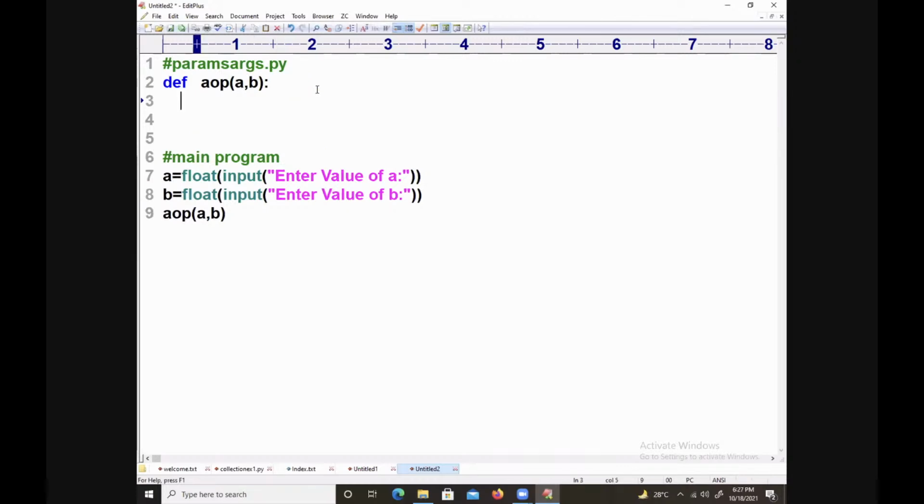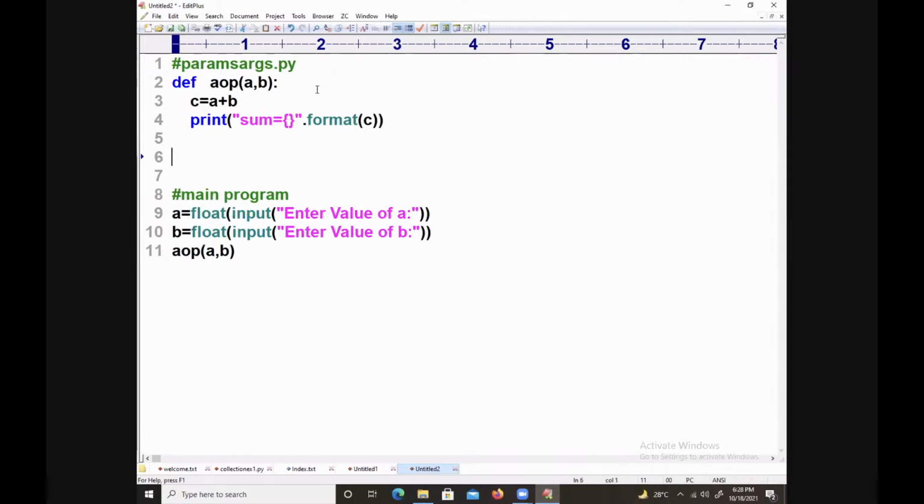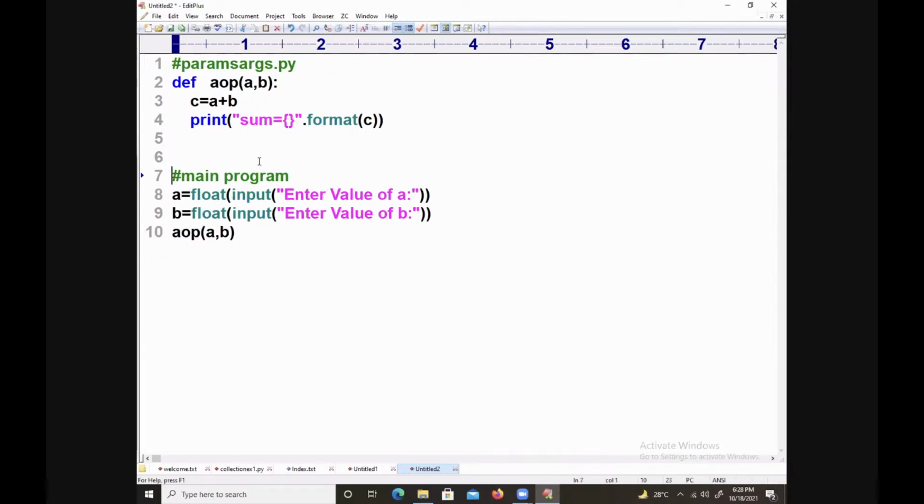Just print it. Here I am saying C is equal to what? A plus B. Print of sum is equal to, comma what? Yes, I say dot format of C. Dot format of C. Value of A, value of B, AOP of A, B. So here this is called a function call.